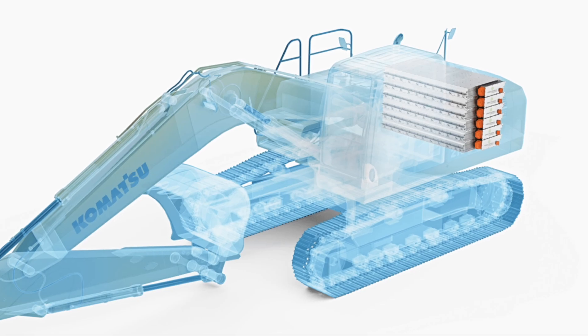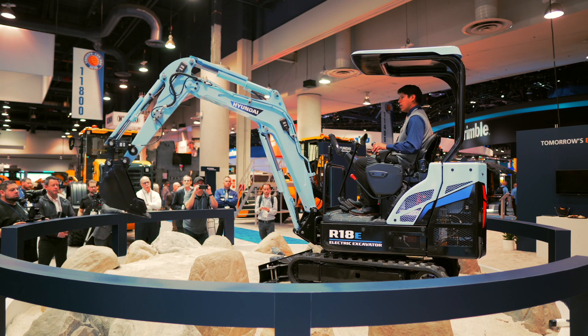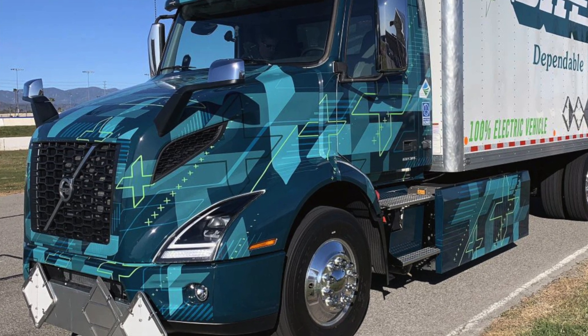As we discussed in a previous video on Komatsu's electrification plans, Komatsu is partnering with a company called Proterra in the development of their machine. And Hyundai has been partnering with Cummins on the development of its electric excavator prototypes. What we do know about the batteries going into Volvo's electric excavator prototypes — apart from the fact that they are made within Volvo — is that these batteries were initially designed to go into Volvo's electric truck designs. Using a battery designed for a truck in an excavator is certainly a suitable starting point, but it's probably not going to fly once you're about to go to market. There are going to have to be changes made in the development process to really make it suitable for construction work.